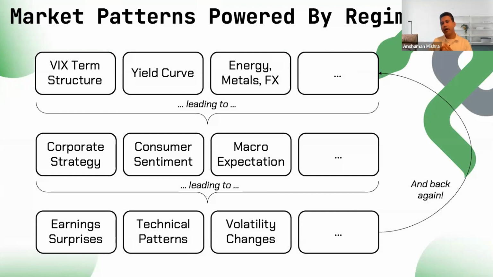And the reason they behave this way is captured by the concept of a market regime, which you can think of as a mathematical summary of where markets and economies are currently situated with respect to each other and to their own historical behavior. Basically, the idea here is that patterns behave differently based on the market regime in place. So with that in mind, market regimes should ideally capture relationships across volatility, interest rates, commodity prices, consumer sentiment, and so on. And these in turn have rich feedback loops that should be taken into account as well.